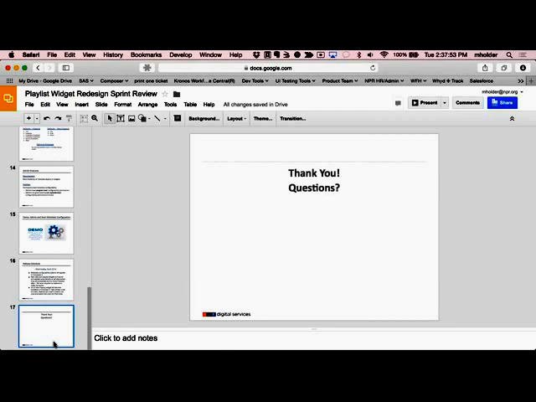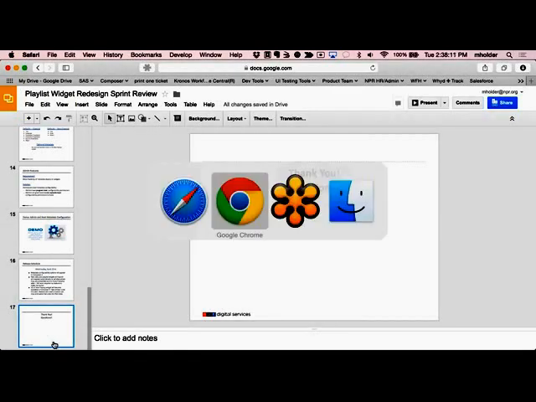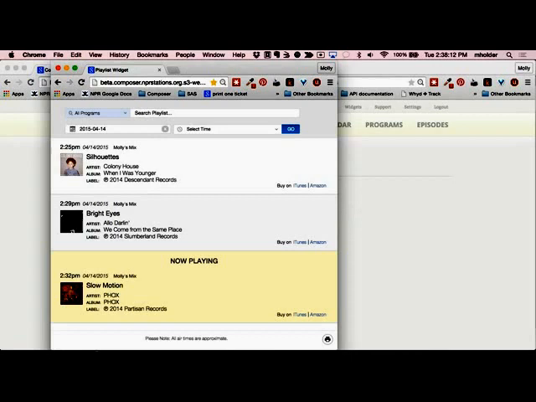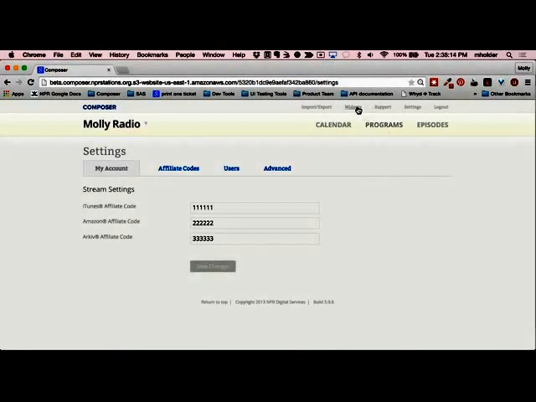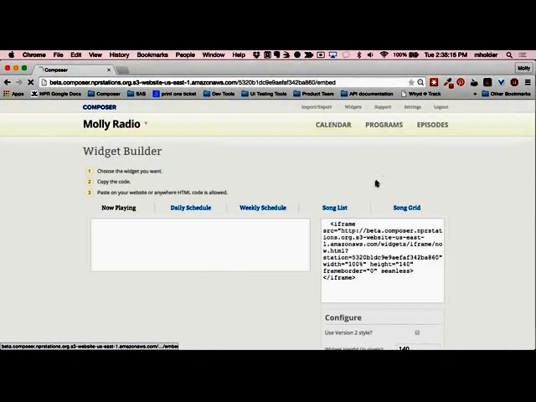Not sure exactly where to paste the daily playlist widget code into Core Publisher. Can that be answered in this webinar? I can probably answer that. If you are a Core Publisher station and you have the daily widget or don't have the daily widget now, what you can do is go to your, actually, can you go back to the admin screen?